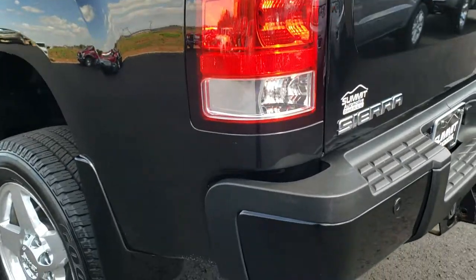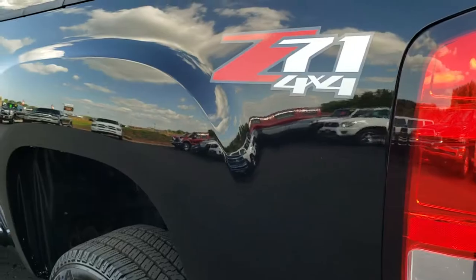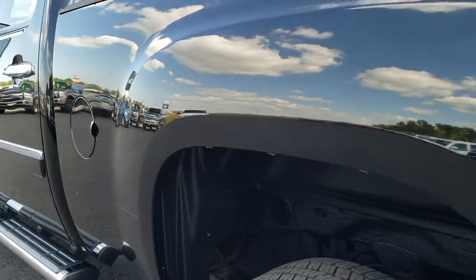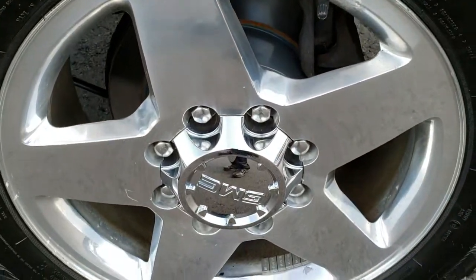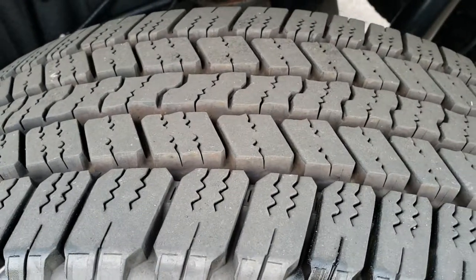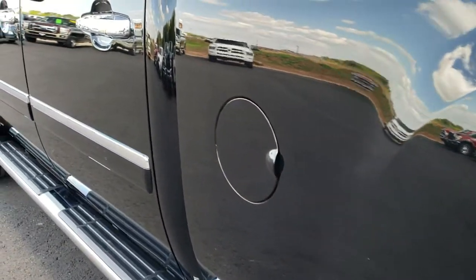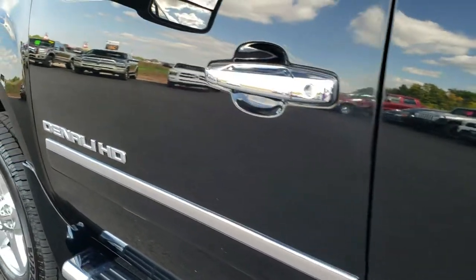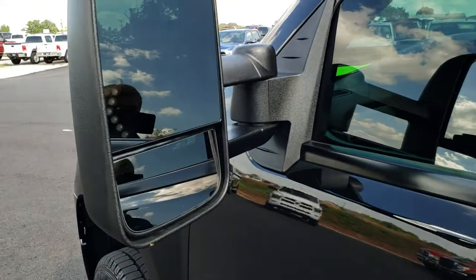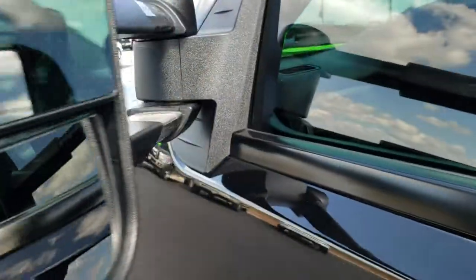As we come around this side of the vehicle, it is just as clean as the passenger side. The rear rim is in nice condition and that tire has just as much tread as the rest. Very clean down this side of the truck. It does have telescopic tow mirrors with built-in directional signals — these open up and fold in.